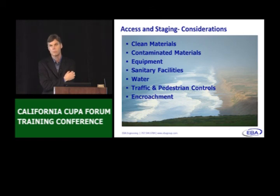Equipment requirements. Typically, you're talking about a backhoe or a small excavator, or perhaps even a large excavator. Our rule of thumb is a steel tank typically weighs 1 pound per gallon of tank. So a 10,000 gallon tank is typically 10,000 pounds. So to reach out and over a pit and to pull that tank out of the ground, you need a pretty robust excavator or backhoe.